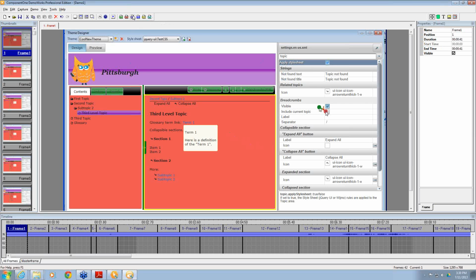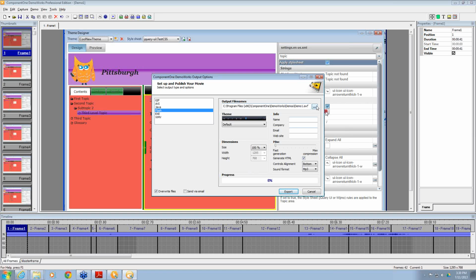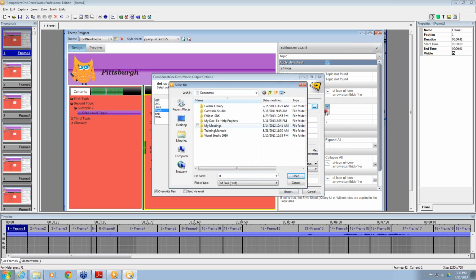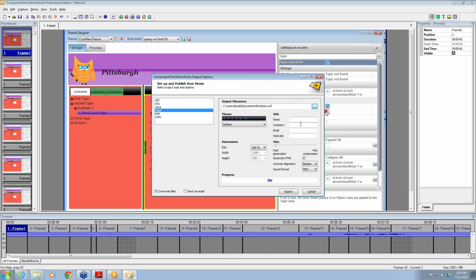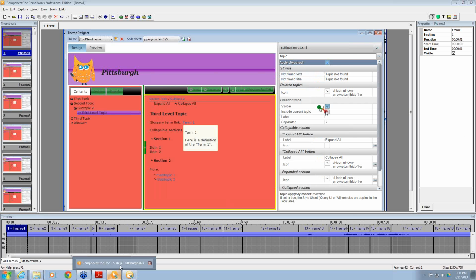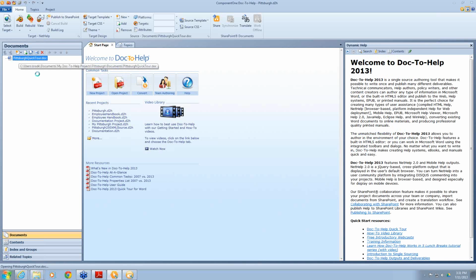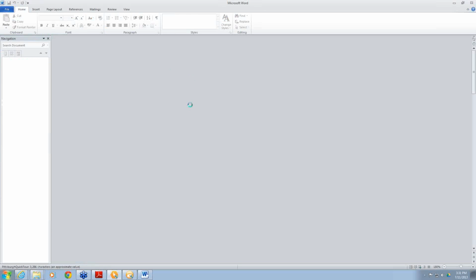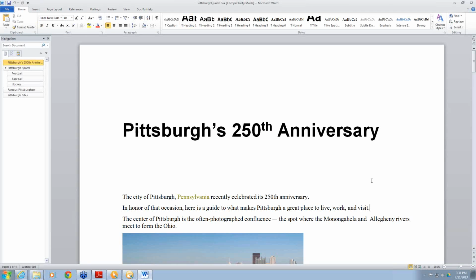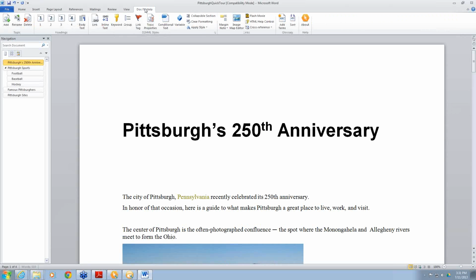Okay, and then so DemoWorks, if you create a SWF file, you can use the Doc2Help button on the Doc2Help toolbar in Word or in Doc2Help's content editor.